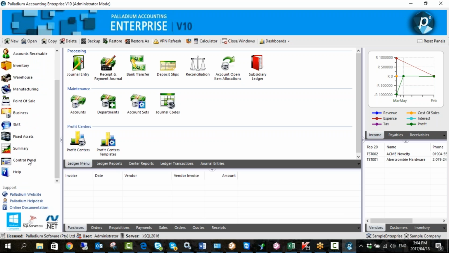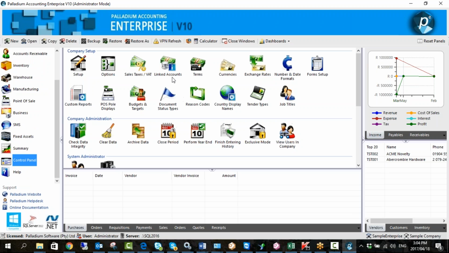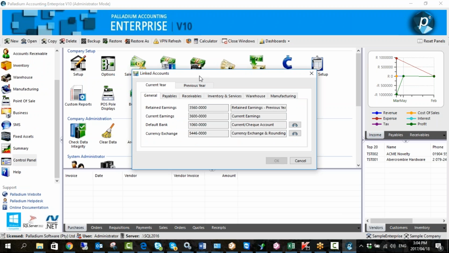Also, a part of the agenda for this training is, before I forget, because we have our general ledger module, so it's easy to focus just in this section, but also setting up linked accounts. So if I come to the control panel and we come in here for linked accounts, this is where it's all set up.